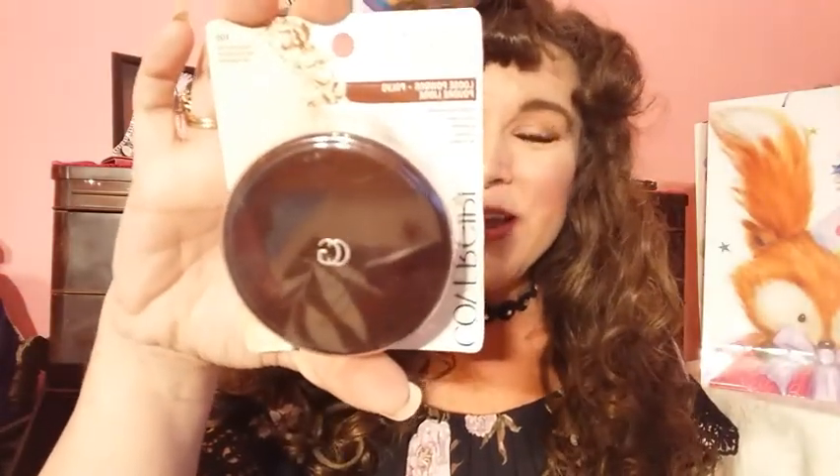Another thing from Walmart that I picked up — I'm not exactly out yet, but I've been using this for years. CoverGirl loose press powder. I use it as a setting powder and I get the lightest shade they have: Translucent Fair 105. This is my summer of trying to avoid the sun. It's going to make us look older, and I'm trying to be preventative. I got the lightest shade because I'm trying to keep my face protected and continue with lighter shades of makeup. This is under $6. Been using it since high school. Love the way it smells, sets my makeup really well, stays in place. Of course, I have dry skin, so if you have oily skin, you may have more of a problem with your makeup staying in place.